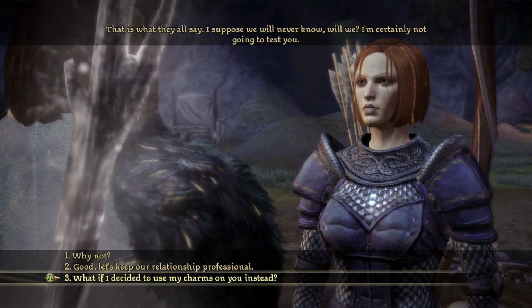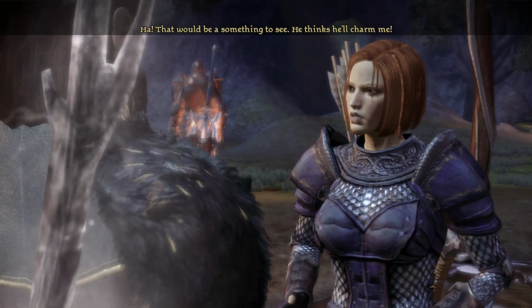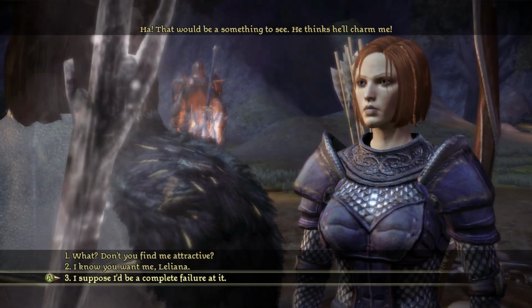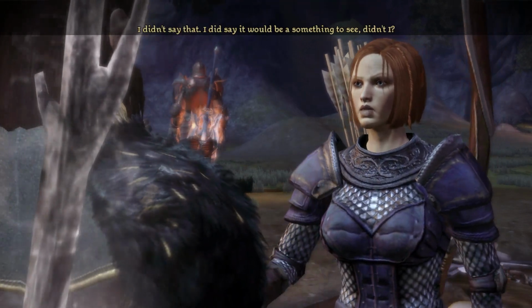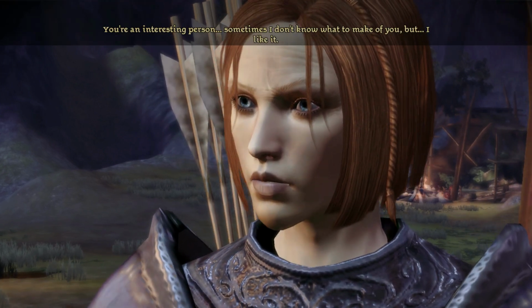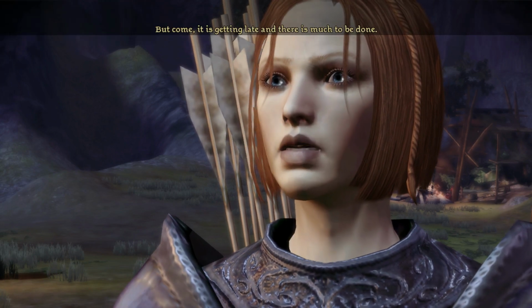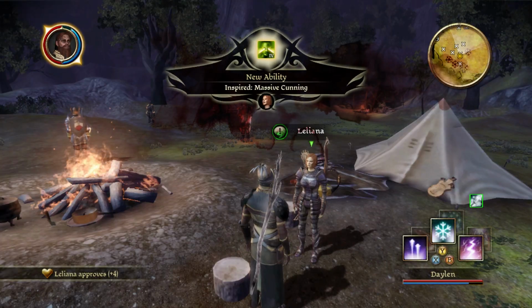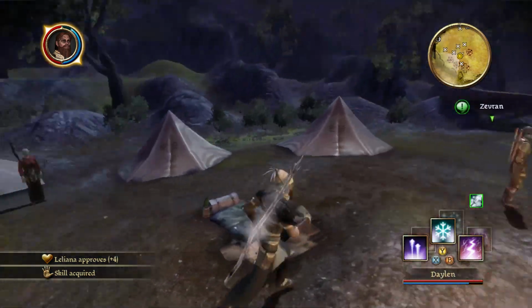What if I decided to use my charms on you instead? That would be something to see. He thinks he'll charm me. You don't find me attractive? I didn't say that. I did say it would be something to see, didn't I? You're an interesting person. Sometimes I don't know what to make of you, but I like it. But come, it is getting late and there is much to be done. Inspired, massive cunning. I too have a massive cunning.